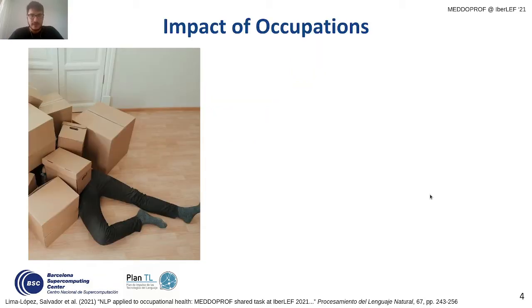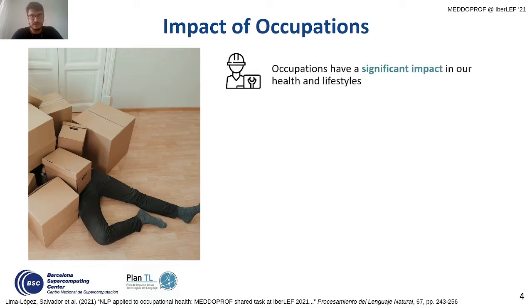Well, why do we need a shared task about occupations? Why are occupations important? Well, the truth is that occupations have a significant impact on our health and lifestyles. Even since when we are children, we are constantly asked what we want to be when we grow up. And as adults, most of us probably get up early in the morning just because we have to go to work, right? This means that every choice and many of the things we do daily are a consequence of our occupation.